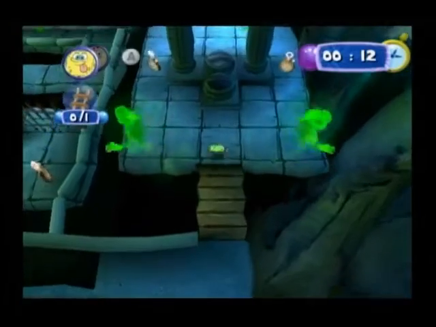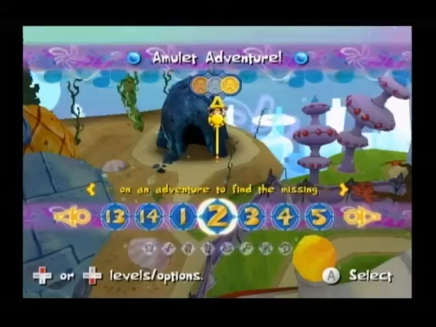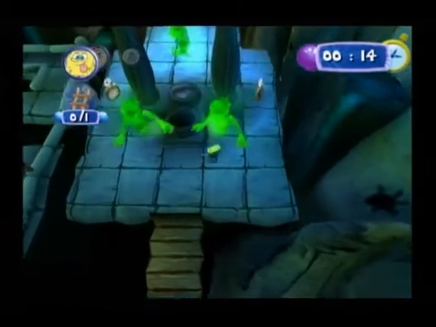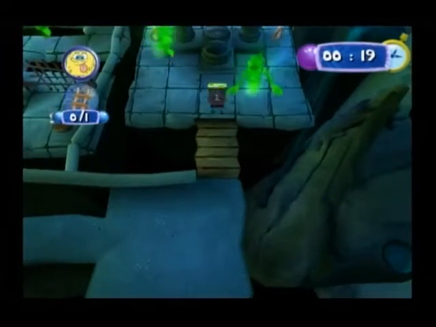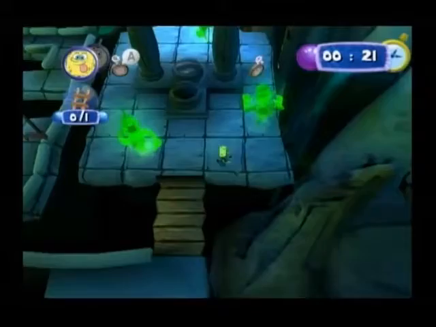Next are the ghost pirates, and they are only found in level 2. These enemies will patrol around certain areas in the cave. If you make contact with them, they will scare you, which makes you jump back to your latest checkpoint.